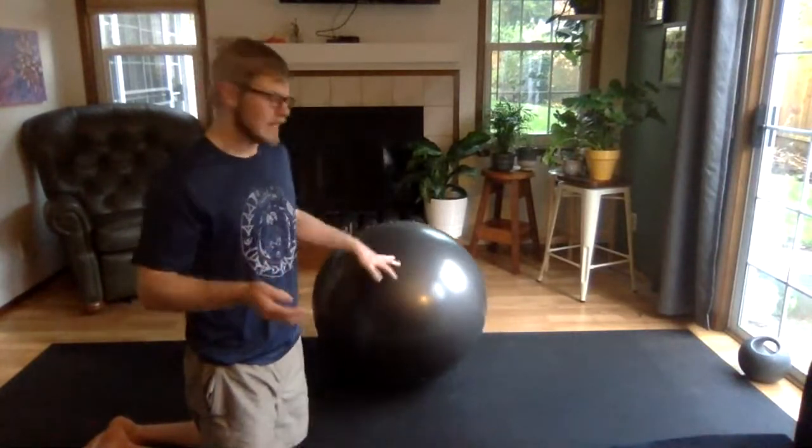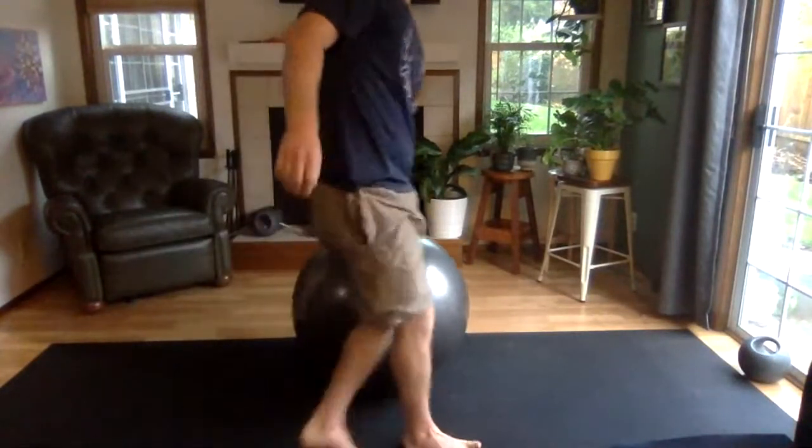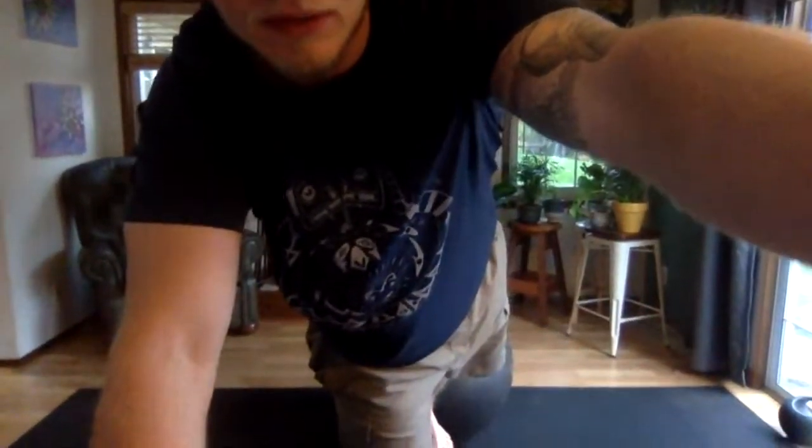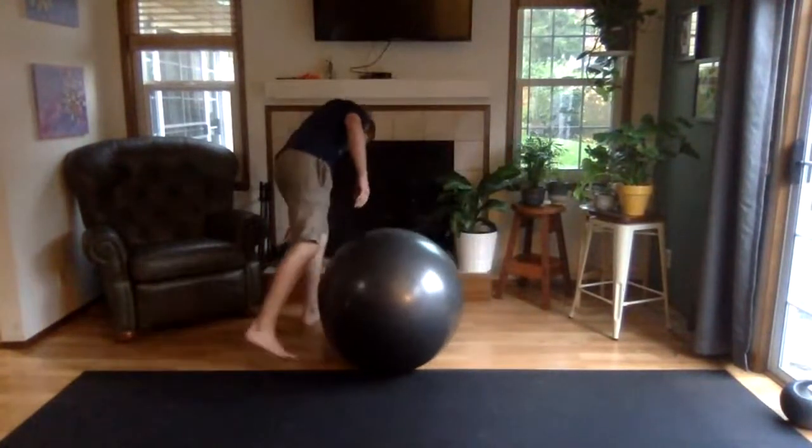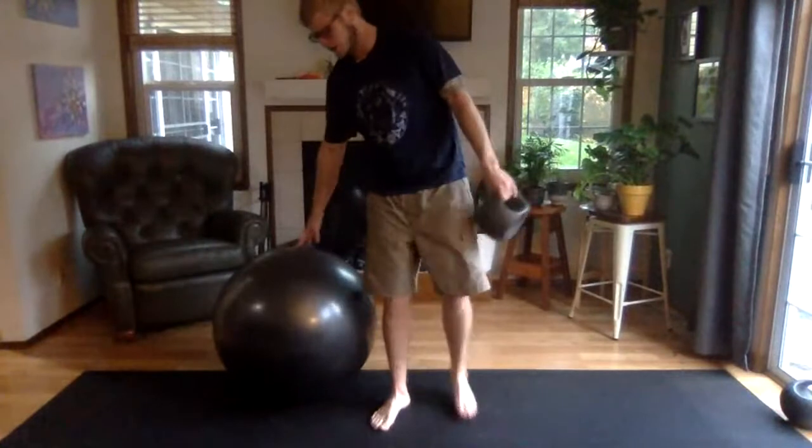From here, we're going to perform skater. So skater, sitting right on top of the ball. For this one, I'm going to show you a variation with the bell as well.